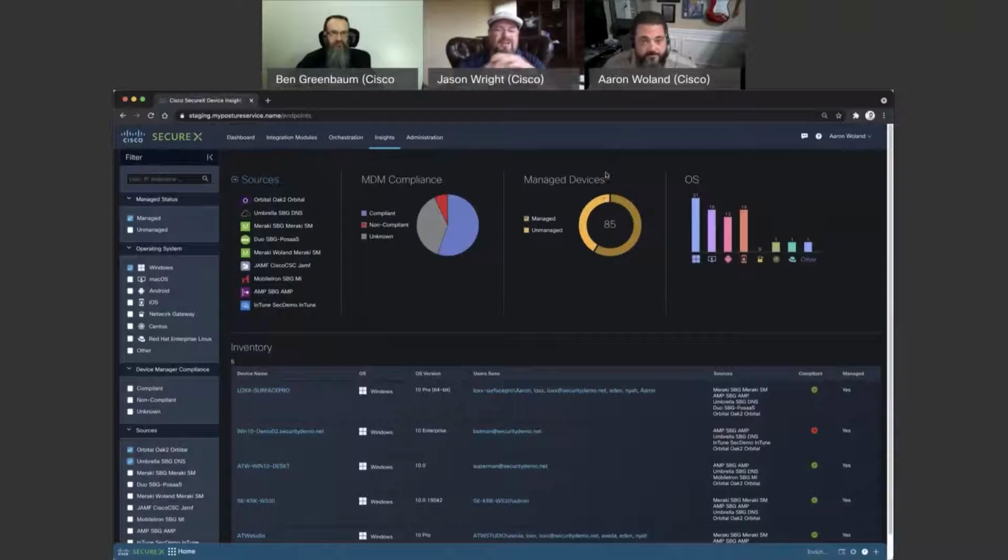No doubt. And I love seeing this. You really see the advantage of the platform approach, especially when I saw a few different things. Number one, complete third-party integration and support, being able to pull a lot of information from what those products are doing, even outside of Cisco, but not requiring any additional agent to get this information. This is APIs from those managers coming into SecureX. And then that level of detail where you're not just seeing events that have happened, but actually what policies are being enforced on those endpoints. I thought that level of granularity was very novel and something I haven't seen in a lot of products.